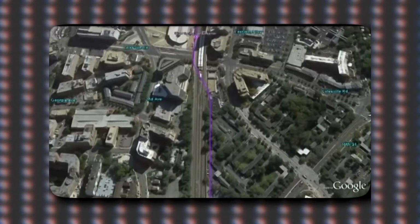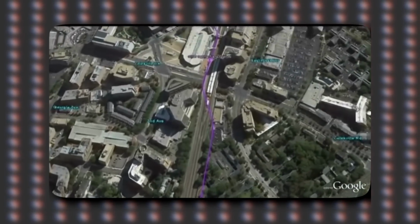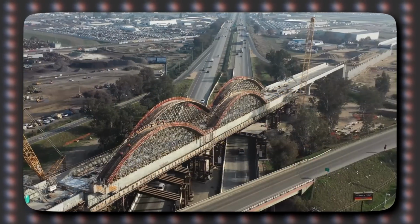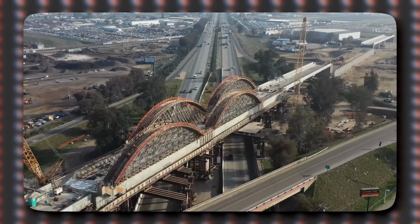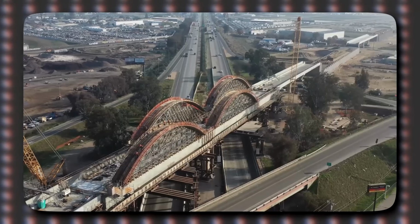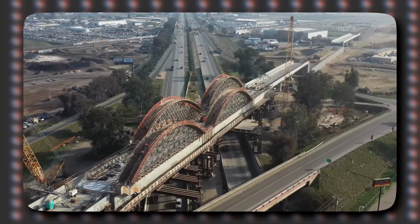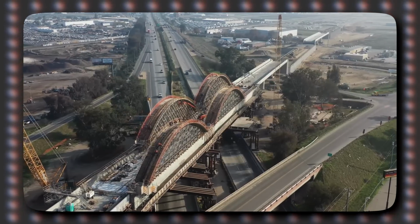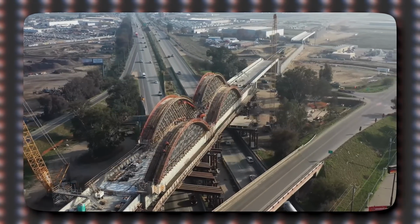The worst transit project in the country is not the Purple Line in Maryland, it's not the 2nd Avenue subway, and it's definitely not California high-speed rail. The worst transit project in the country goes to a medium-sized project in a town that you've probably never heard of, and it's an extension to one of the weirdest rapid transit lines in existence.